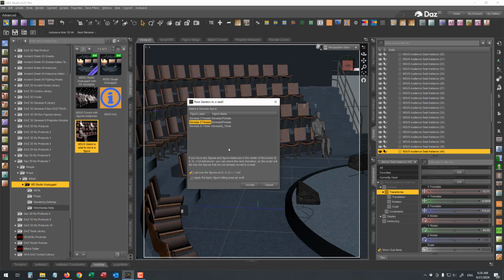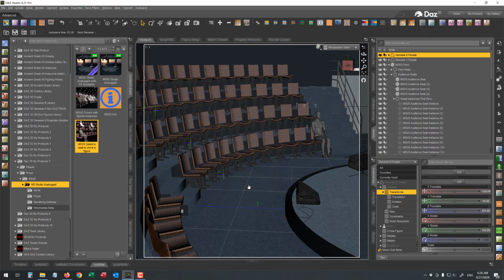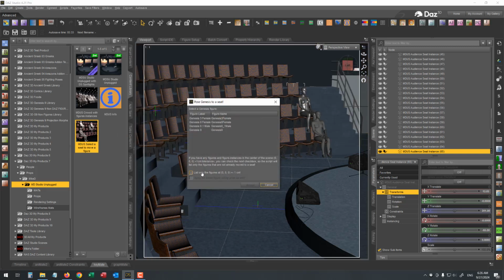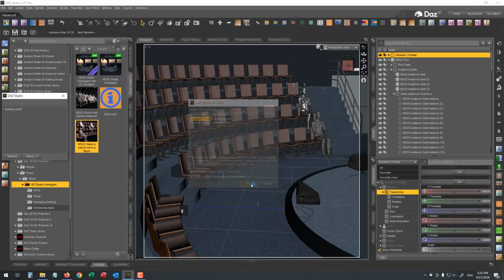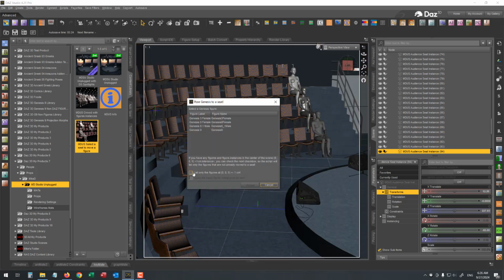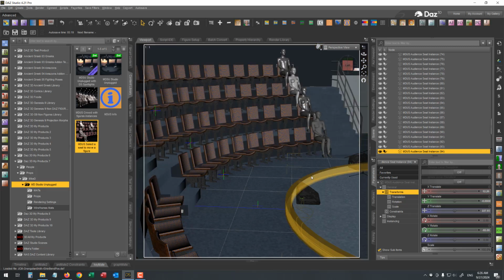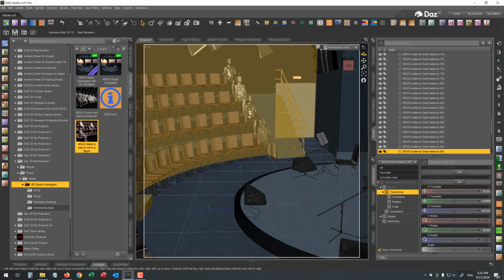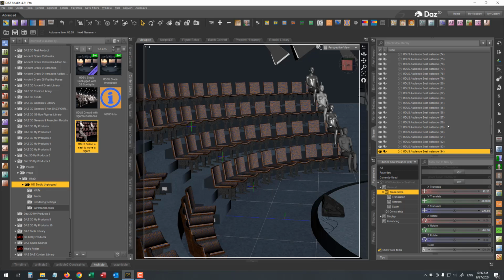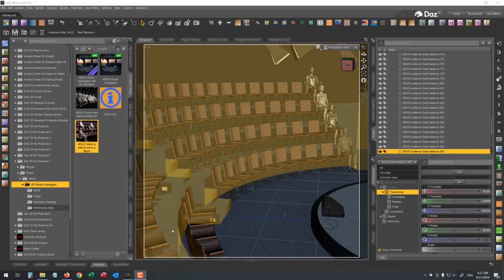Let's check another figure over here. I'm going to check again the apply the basic pose, and here we are. I will do the same for the next seat. I'm going to check a Genesis 3 figure, apply the pose, and in the last row I'm going to pose the last Genesis 8.1 male figure. And here we are. In a very easy way, I posed all the figures to the seats I would like. Now let's see how to populate all these figures in order to create some instances to fill my scene.